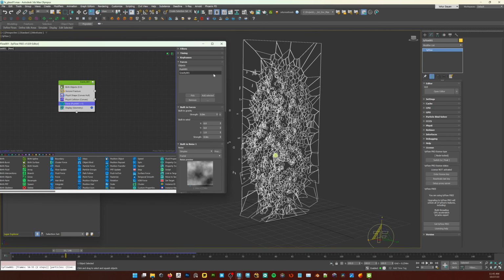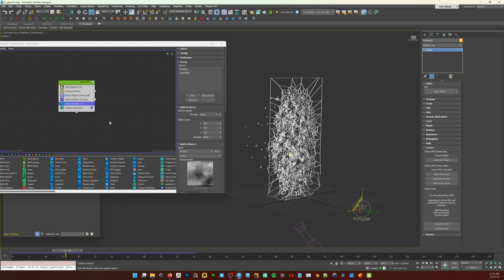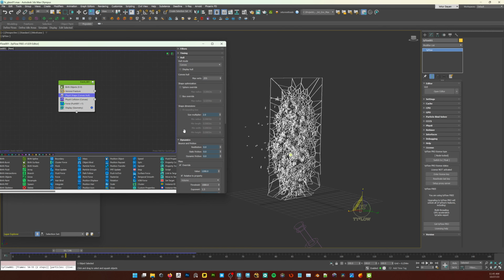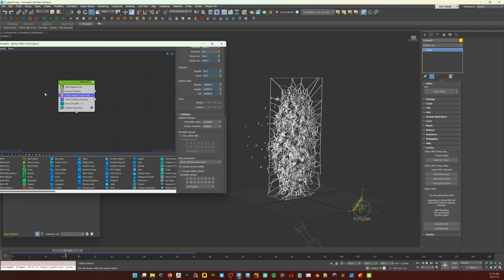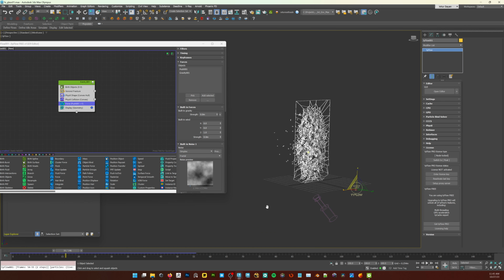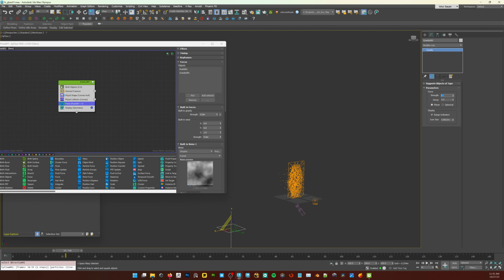As well as you'll have to couple it with these forces I'll show you in a second. But from here, you also want to go down in the physics shape and set this to ignore starting penetrations. Otherwise, it's going to actually start falling without any collisions. So I added these two forces. One of them is a gravity, and you could just reduce the strength here. I think it defaults to 1, so you can see it's just falling down. But I got what I wanted with a 0.1 value, and I kind of wanted this burst.